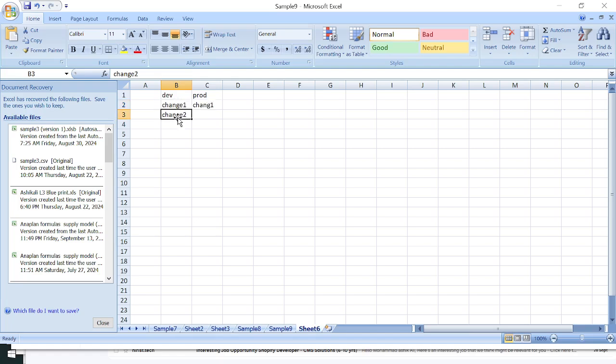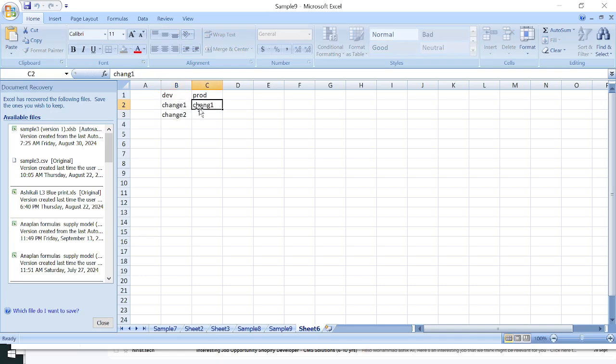My question is, they found some problem in prod, right? Yes. After sending the deployment, syncing is done and it is in prod. Then they found some bug to be corrected in change one, which is in production, or they want to remove it completely. Completely they want to remove this change one whatever we have done. Oh, I got it.